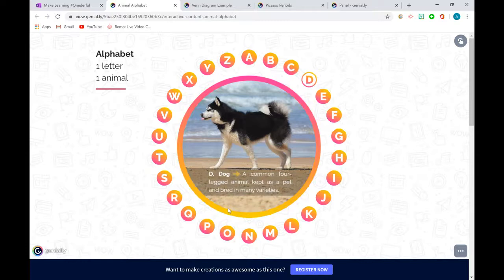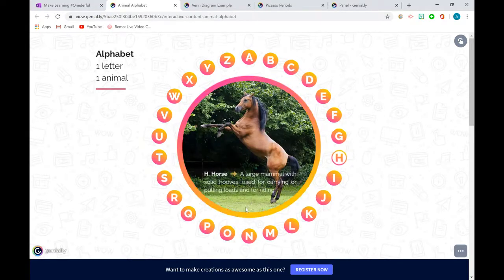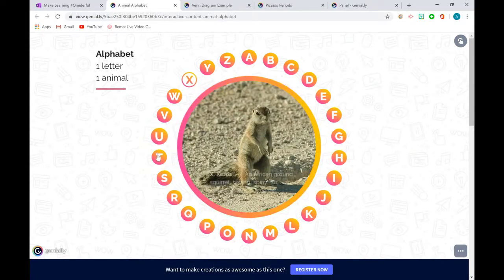And so we have a dog. H for a horse. And it's nice the way you can click around, or you can go back to the different activities. And again, these templates are all already in Genially. This particular activity you can actually copy out and use straight away from the Genially platform.